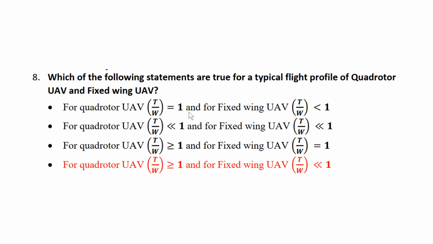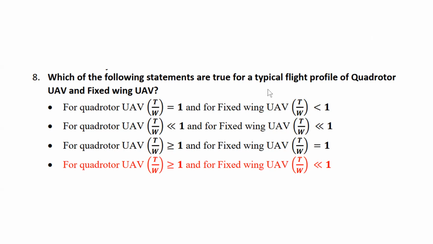Okay, let's take the cruise case because a fixed wing aircraft usually cruises. Now in cruise, tell me this number is less than 1. Just sit down, write down something in your notebook, and tell me. Sir, lift is counteracting the weight and thrust is counteracting the drag. But drag is very much lower than the weight, we can say that. So thrust is greater.